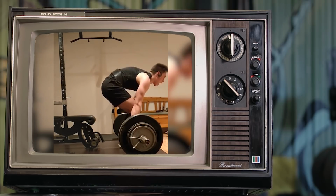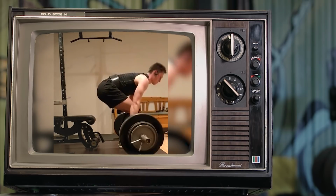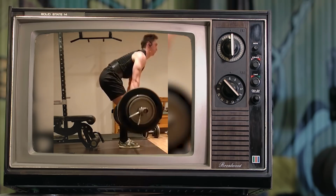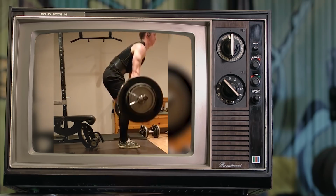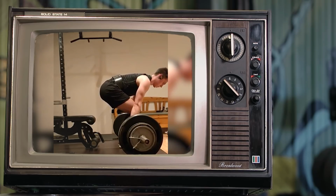But Matthias, to get back to you, I think that's probably your biggest issue, buddy, is we're too far out in front of the bar with the shoulder, and what that's doing is it's creating a very long lever of the low back. And obviously your low back, the lumbopelvic region where your lumbar spine meets your pelvis, is probably your weakest link. So that's the part that you're seeing flaws start to happen at.